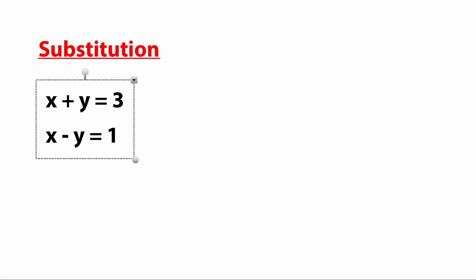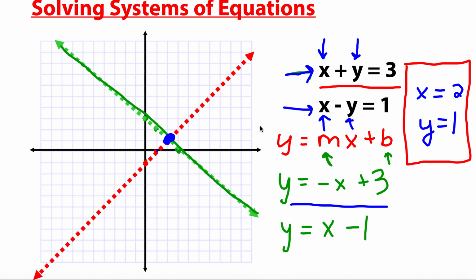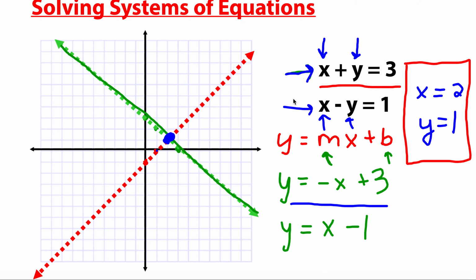Okay, so we're actually going to learn substitution and elimination, but we're going to learn it in the next video. The point that I wanted you to get here is that when I have systems of equations and I know two statements that are true about two variables, x and y, there is only one point where they can both be true. And what we're trying to do is solve where that point is. Solve what values I could plug in for x and y to make multiple statements be true.